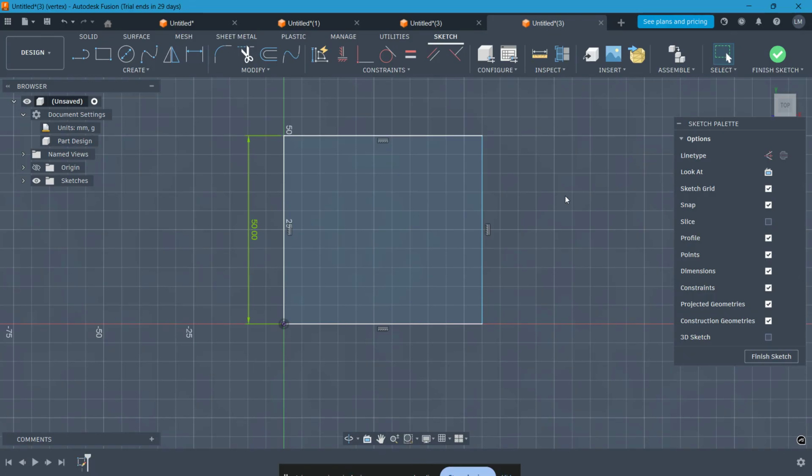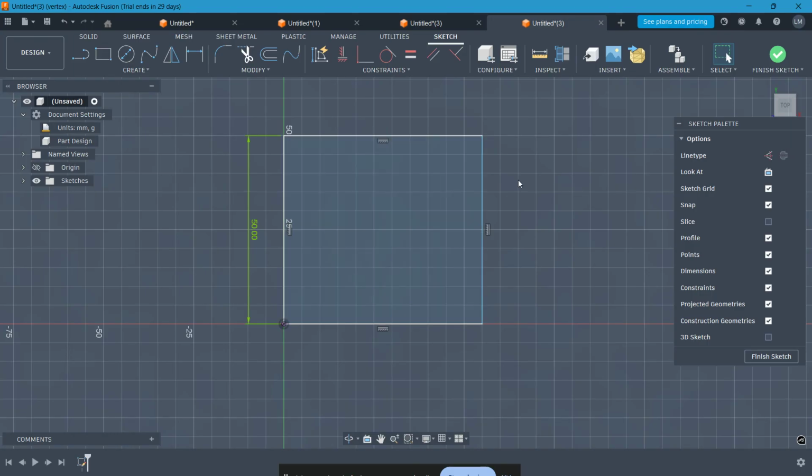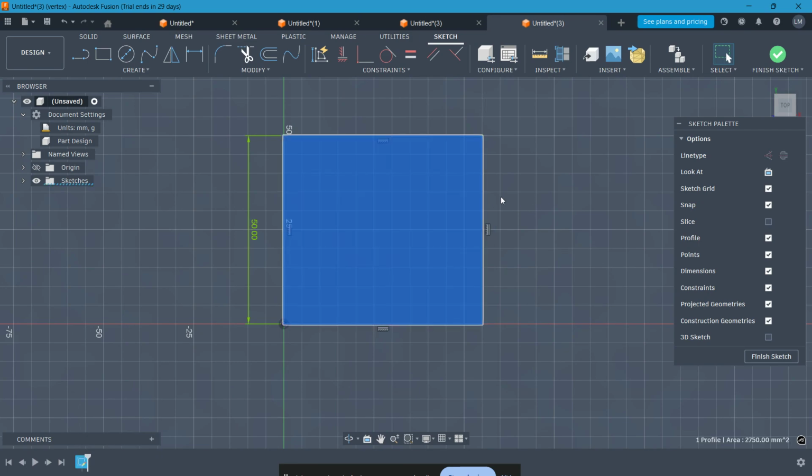Let's get started. The first thing you need to do is open or create a sketch. If you are starting from scratch, go to the top left of the interface and click Create Sketch. Then select one of the primary planes to begin. If you already have a design in progress, simply right-click on your existing sketch in the timeline or the browser and select Edit Sketch. Once you are inside the active sketching environment, you will see the sketch palette on the right and the Modify tools at the top.